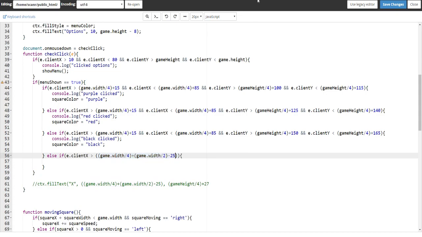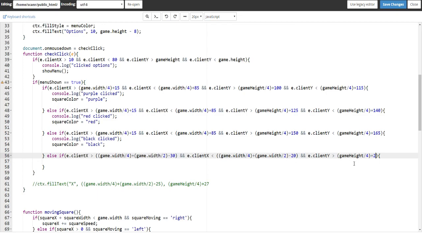So the X-axis starts right here. So we'll just add a little bit of padding to the X here so we can detect to the left side of it. And e.clientX is less than, it's going to be basically this, but we want to detect the length of it, so it's 15 pixels, so we'll say minus 20. And e.clientY is greater than that.